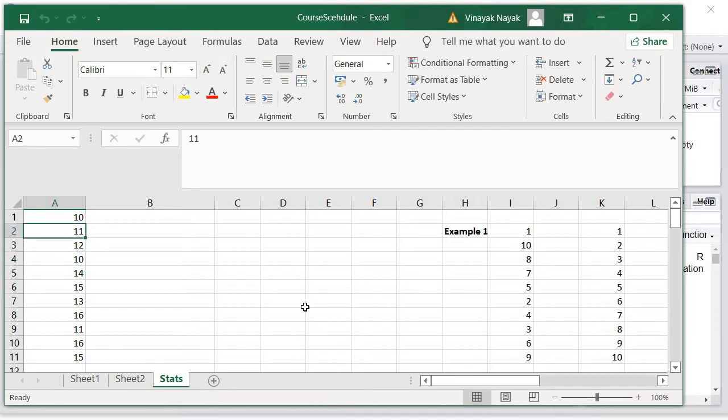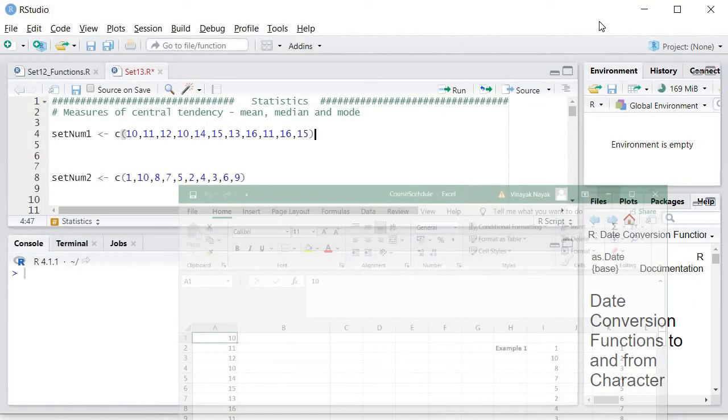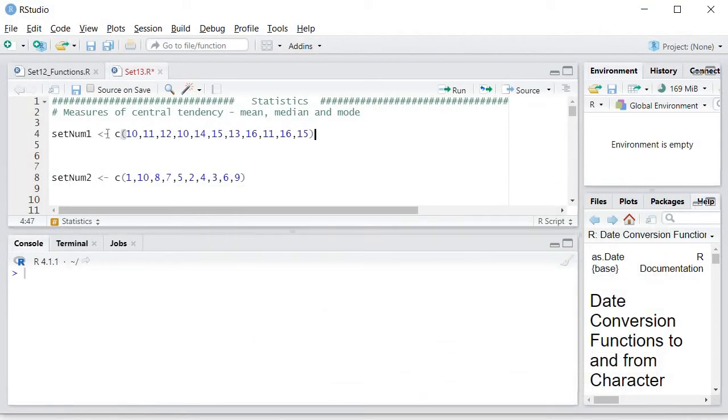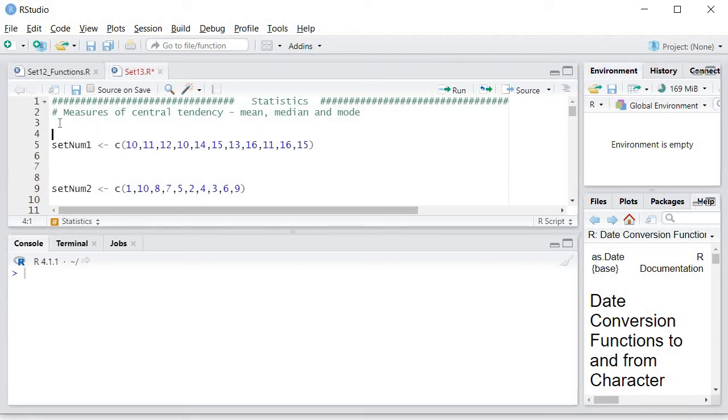Now if you see here, the data set I have is 10, 11, 12, 10, 14, 15, 13, 16, 11, 16 and 5. This is my sample data set, and what I have done is I've created this vector and set it as num1. It contains the same values we have seen. So now we will find the mean.